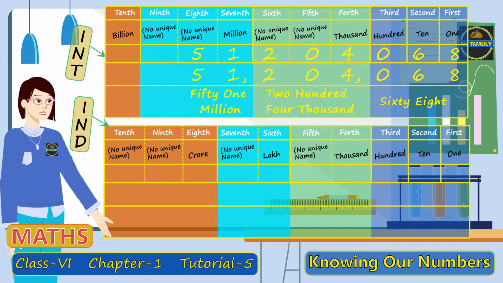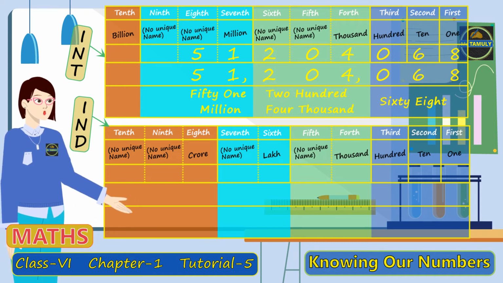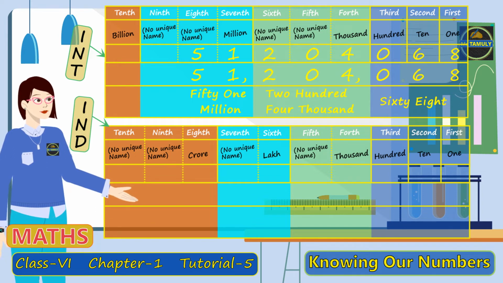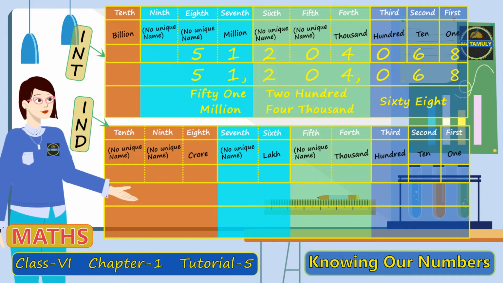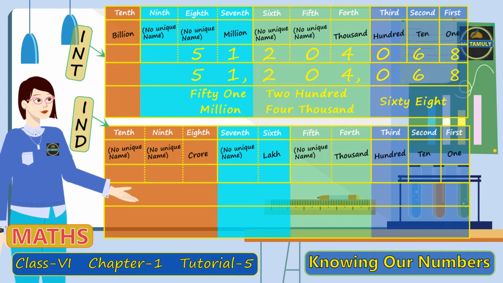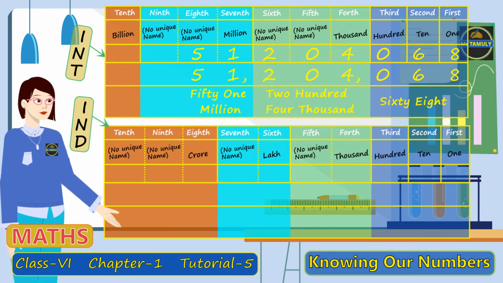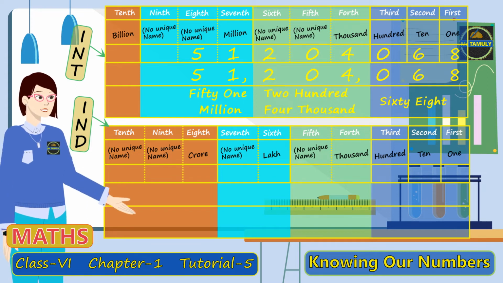I hope you are getting a sense of the fact that if you know the combined positions well, be it in the international format, or in the Indian format, naming large numbers like 8-digit numbers and 9-digit numbers is quite simple. So my suggestion to you is that you should learn and remember the combined positions, as we have explained in this tutorial and in the tutorial number 4. Once you have done that, the rest is a cakewalk.